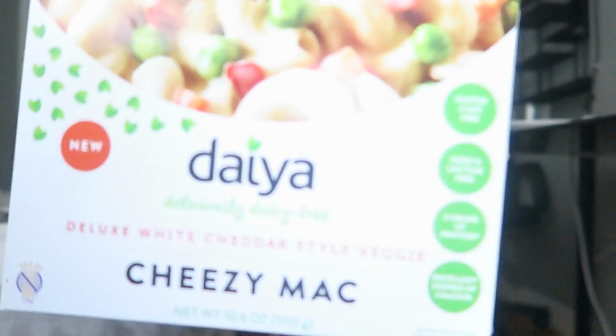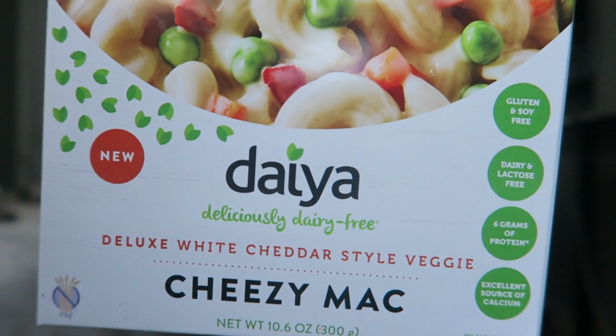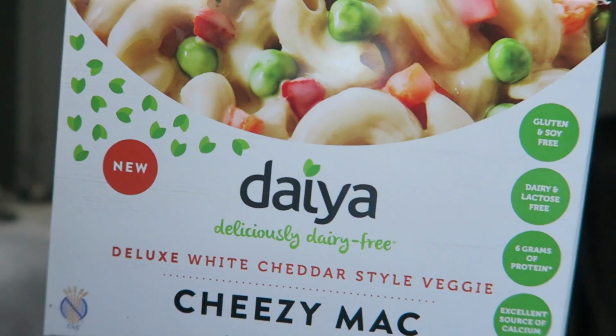I got this Diet Cheesy Mac because it just looks so fake, you guys. Like, the fake red peppers and peas. I hate dehydrated veggies like that. And it comes with this packet of just cheese sauce that you dump in. I should have filmed myself making it because it looks so nasty. But it just kind of falls in there in this big gloop. Like, it's creamy looking. We'll get a big bite.